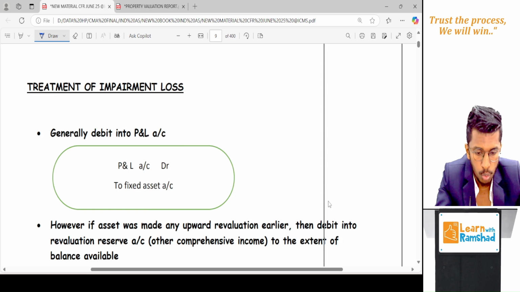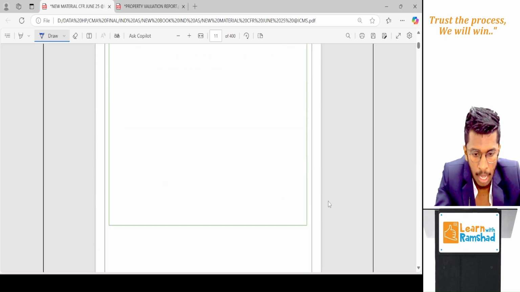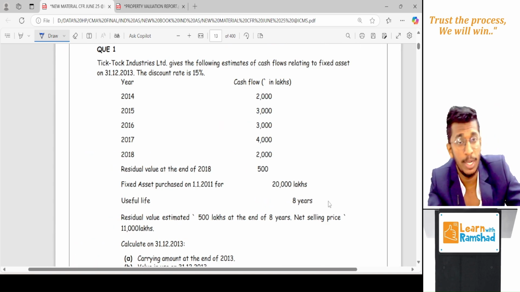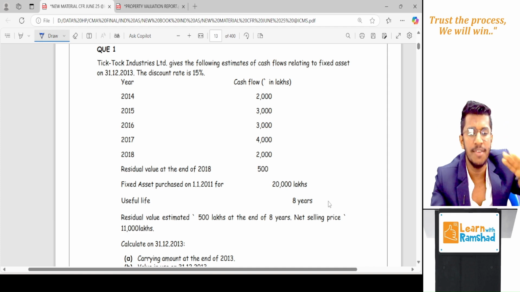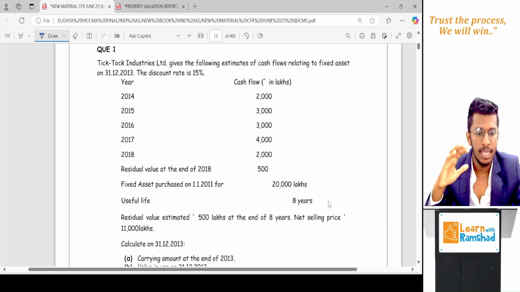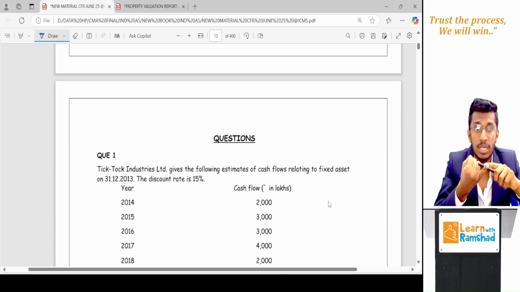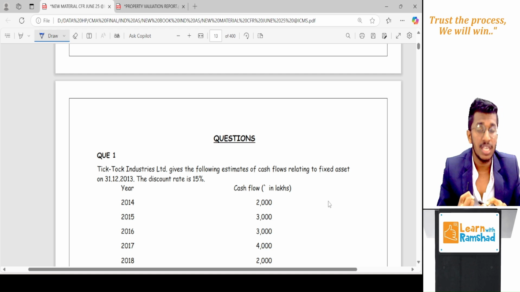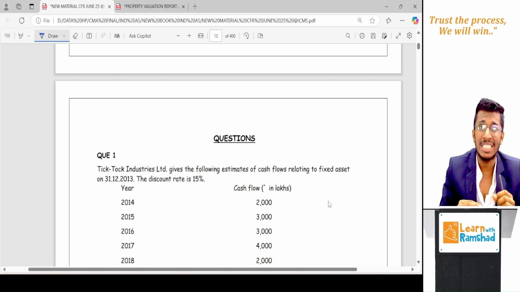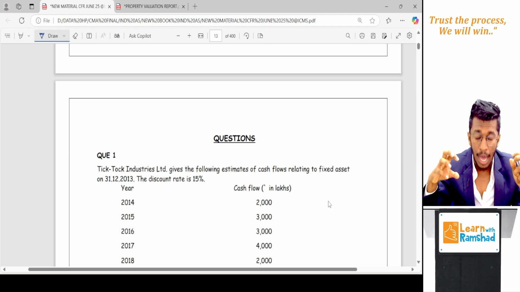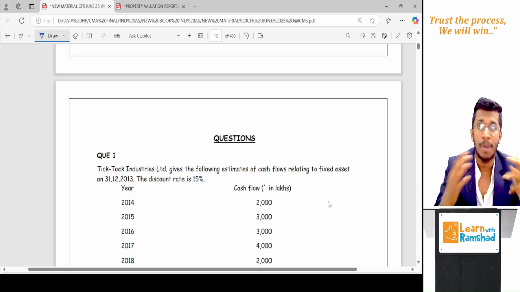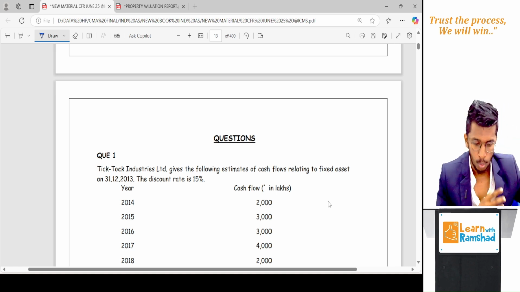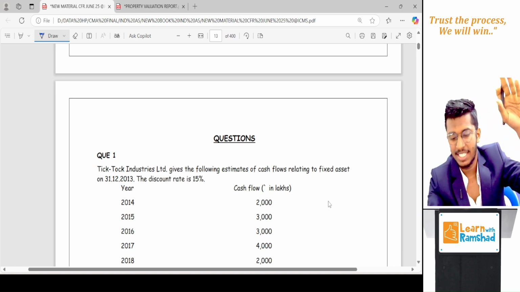So now we have to do question 1 in our material. I'll do that in the next video. Ready. So I think everybody's okay with this basic discussion. In this discussion we discussed clearly what is impairment, and we discussed how to calculate impairment loss. I didn't just say and go, I tried to convince all the points practically. That's it. Now we have to go to questions in the next video. Bye bye.